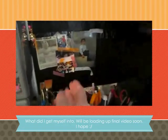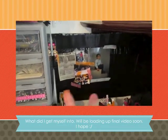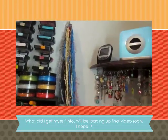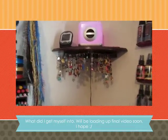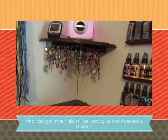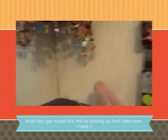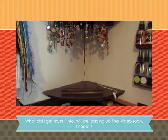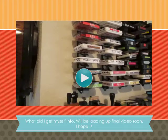Over here is going to be my inspiration board and my family. I put it up with all my washi tapes — good use. And it's happy and colorful. Up there is where I'm going to put my fibers, just a little bit, not all of them. I kind of like the colors. You can see the wire here — I know you can see my walls have holes all over, but that's okay because I'm going to fix it now that I'm done doing this part of the wall.